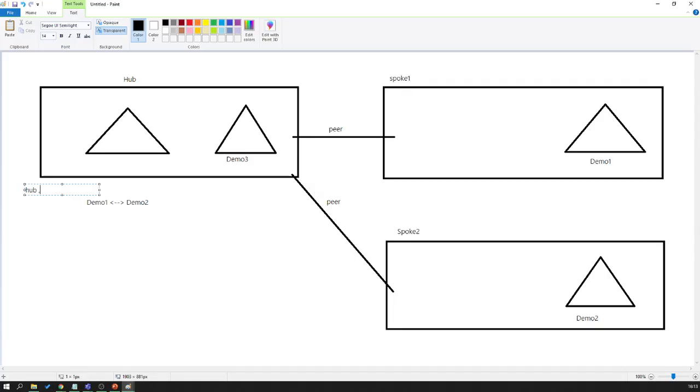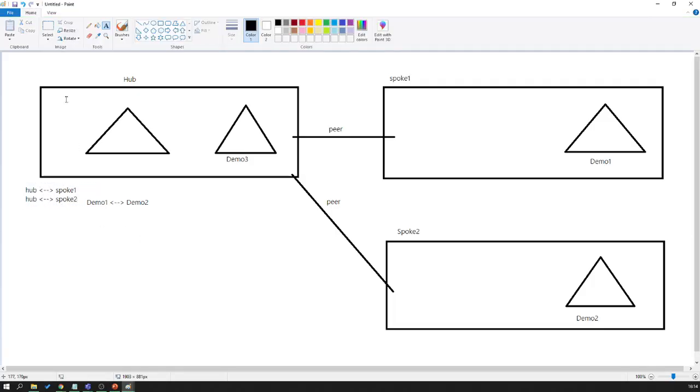I have a peering from hub to spoke one and hub to spoke two. I have this peering done. Now I want to test it out. Is it possible or not possible? Will it be possible, guys, from demo 1 to demo 2?